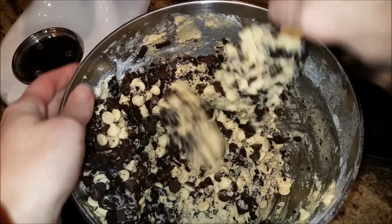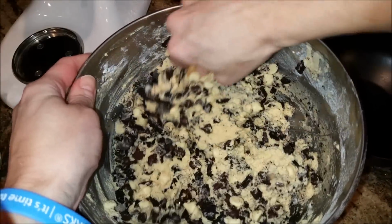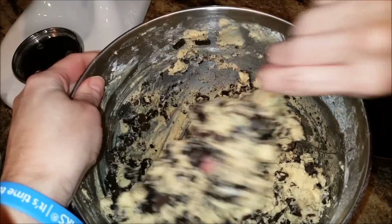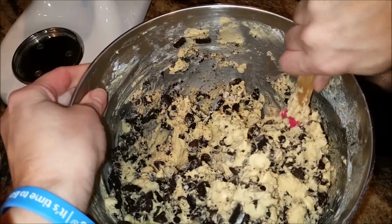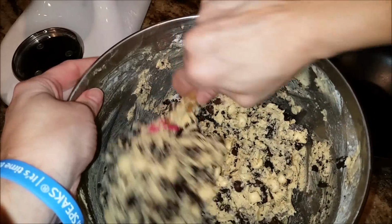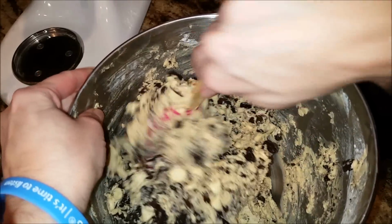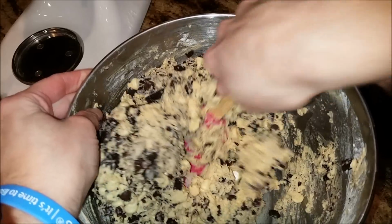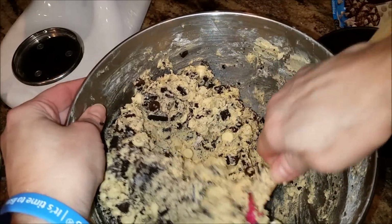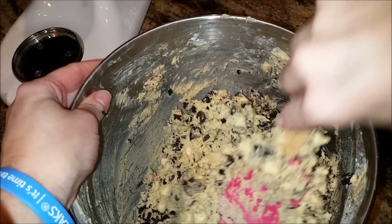But once you get it all incorporated and mixed together, like you see, it comes together a little bit once you put a little bit of muscle behind it. You put this in your pan and put it in the oven, and it is just so good. I've gotten so many compliments on this recipe when I've made it and brought it to work or just brought it anywhere. People rave about it, and we love it as well. It's a really, really great addition to your recipe arsenal as far as sweets go, and it is super sweet.